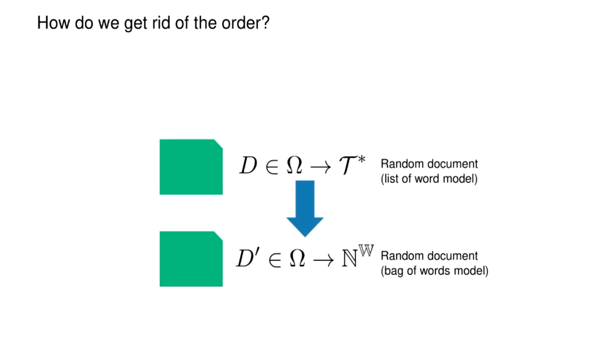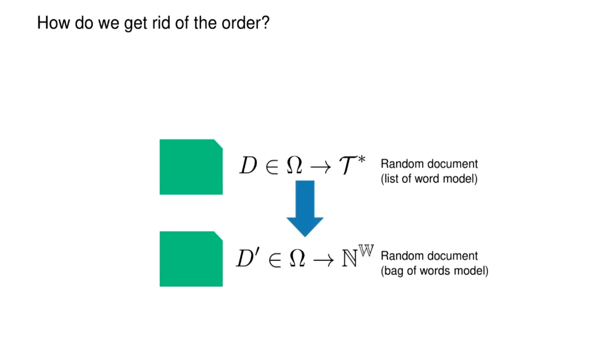Well, it just assigns every term to some number. That number is the number of times it appears. So a bag is a function from all the words to integers. N to the power of W is a mathematical notation for a function from W to N, right? So we associate every word that there is with an integer. That is the bag of words model. Now, if you look at these two and how you transition from the first one to the second one, on a high level, we just drop the order.